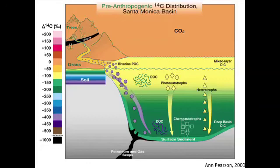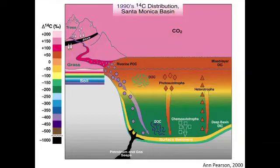in terms of this delta 14C value. And it tells us what we know. Pre-bomb, carbon-14 is made in the atmosphere, so the atmosphere gets the most intense color, and there's less carbon-14 as you go down. There is some utterly dead carbon in organic materials eroding from ancient rocks on the continents. As you go down in soils, the carbon gets older and older. Sediments carry an older signal; it's an average that makes it older. The dissolved organic carbon, some of it's quite a bit older, as we saw, minus 400. But this is the range that you see pre-bomb.